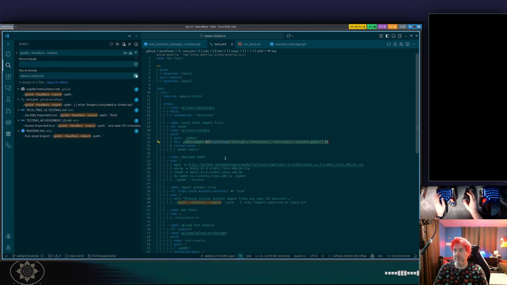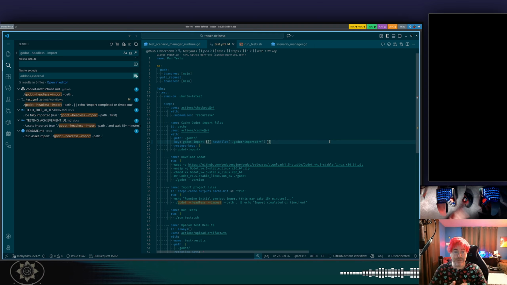I wonder if we do this. Well, first of all, this will definitely result in a cache miss because of course we don't have whatever that hash is in the cache, but I wonder if this will continue to work.